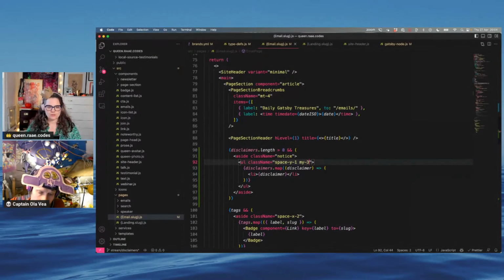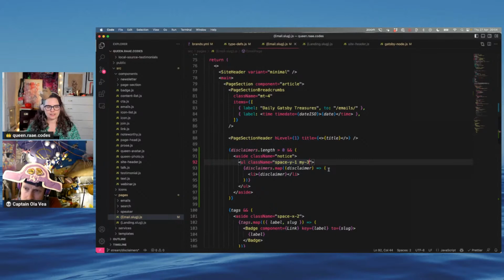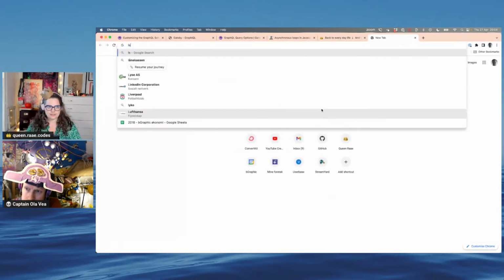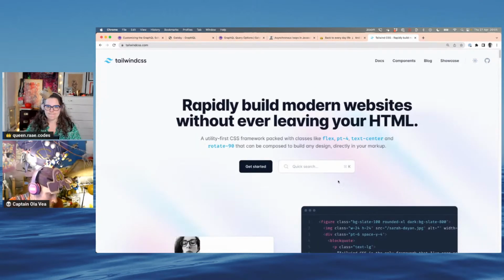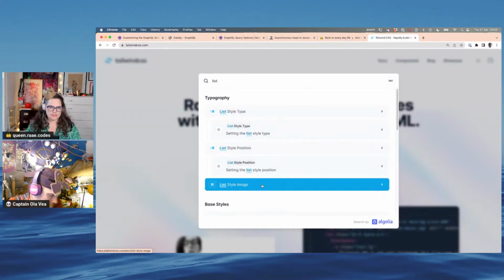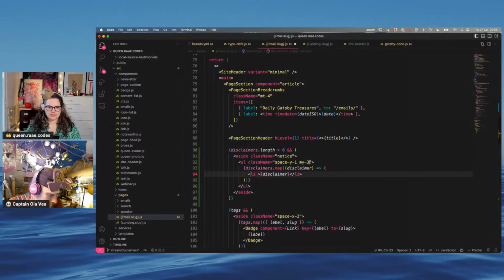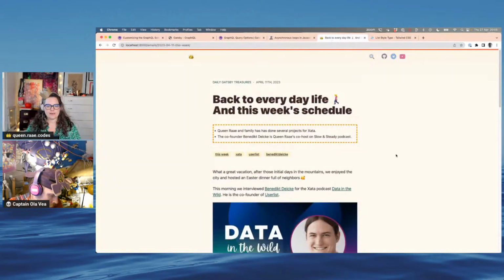And do we want to do like a list, a little bullet point so that it's on our list? So Tailwind list style position. Let's do list disk. I guess that should be on this one then. Oh, that wasn't pretty.